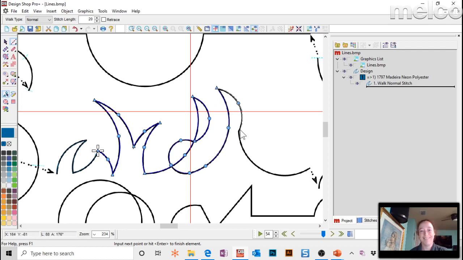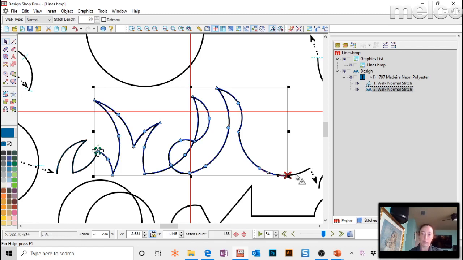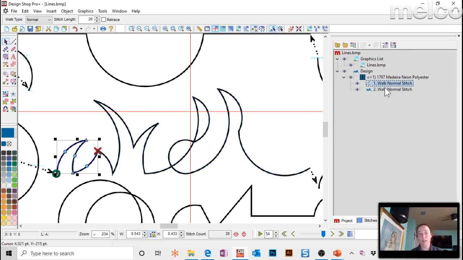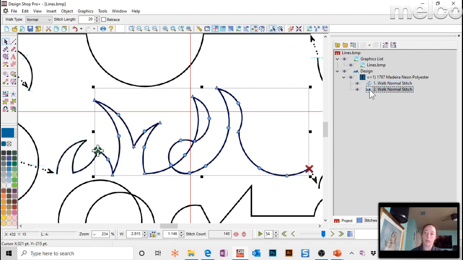If you're really close to the end, so let's say, almost there. All right, so let's say I hit enter there, and I meant to go to this end. Well, in that case, I can just move the point and fix it, add additional points if I need, and drag them down to get the shape. So that would be keeping it within the same element. Otherwise, if you've got a long way to go, just start a new element and keep going, making sure your start point is near where the propeller was. Okay. All right, what else?